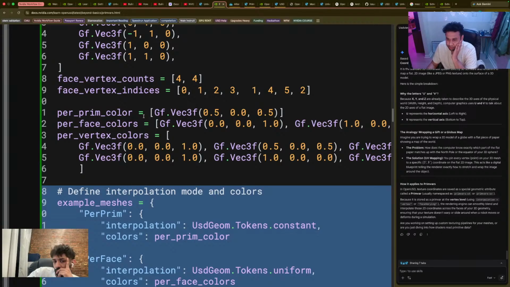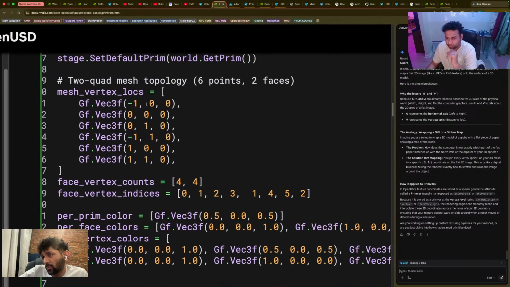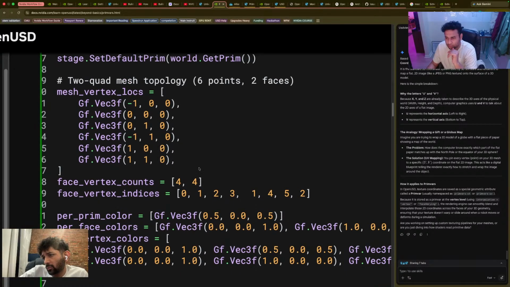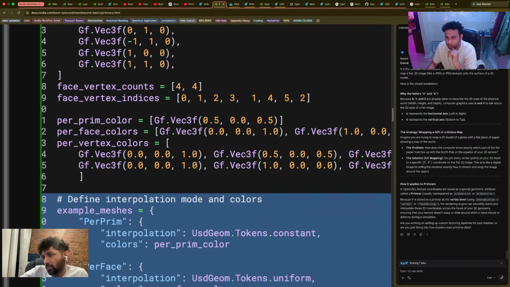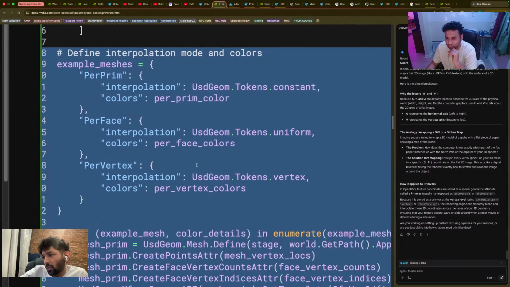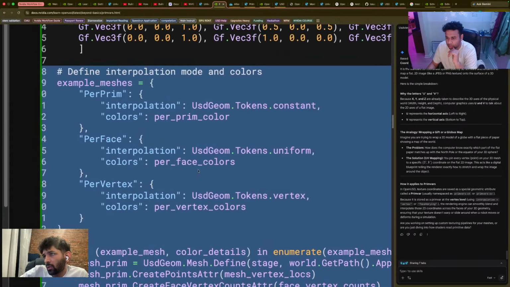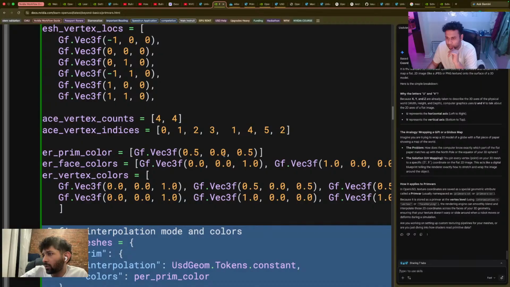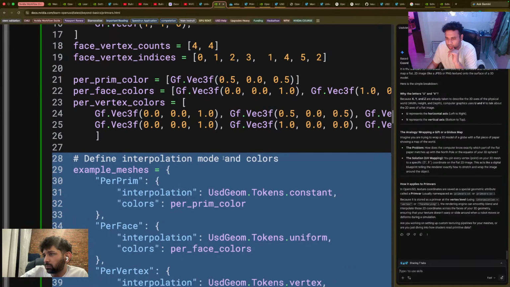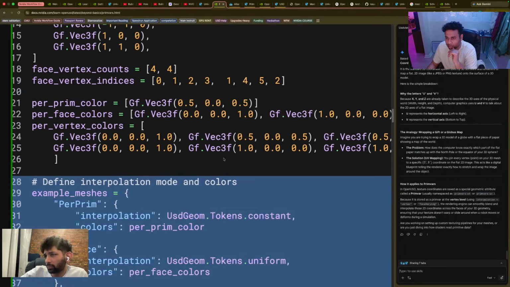We use mesh prim dot create point attribute to define our attributes for that grid, and that was already fixed based on the mesh vertex locks. On the third line, we created the face vertex counts attribute, already defined over here as 4, comma 4. And then we have the indices, which would be the edges accordingly.